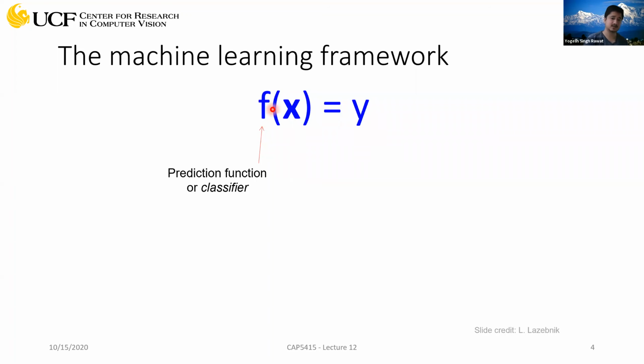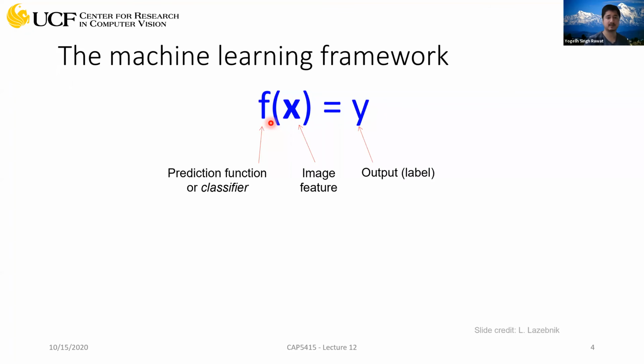In the case of k nearest neighbor, it was just that distance function. In the case of SVM, it was that hyperplane which you were optimizing. Now, in the case of your neural network, it will be either your fully connected layer, or if you don't want to extract features and want to also learn features, it will be a CNN architecture.